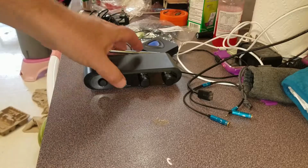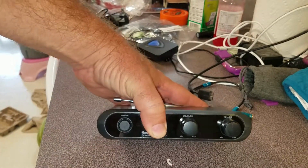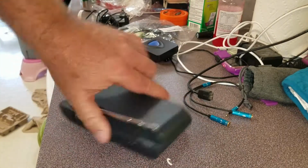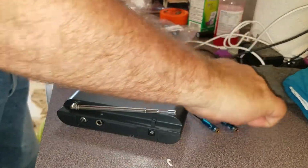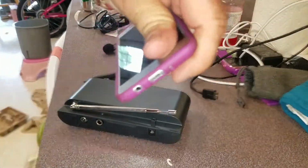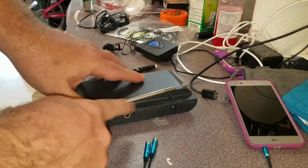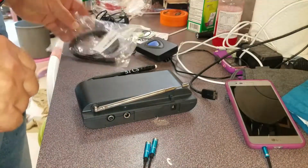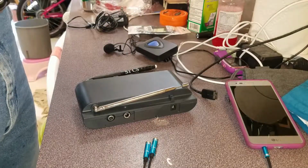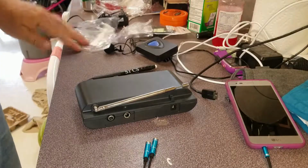So by utilizing this adjustment here, we can turn that down until we get the best sound out of our microphone. Technically, that's what we want to do. So the output. On the phone, I'm going to use this other phone here just for whatever. So the other phone will, per se, we would plug this into this guy. And then we have two choices here. I went ahead and purchased a couple of cables that I thought I would use. I can use either one of them. This one is more useful than the other right now.